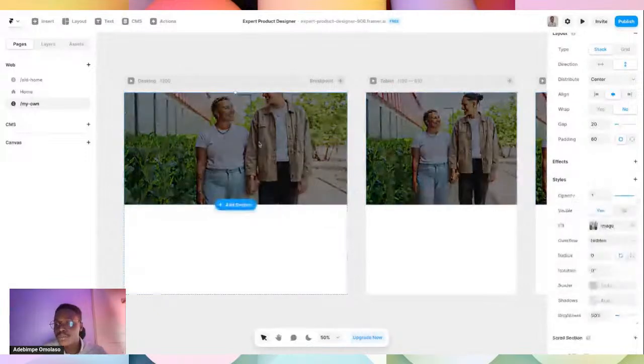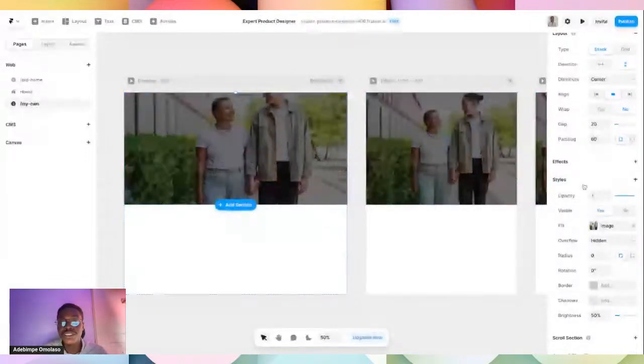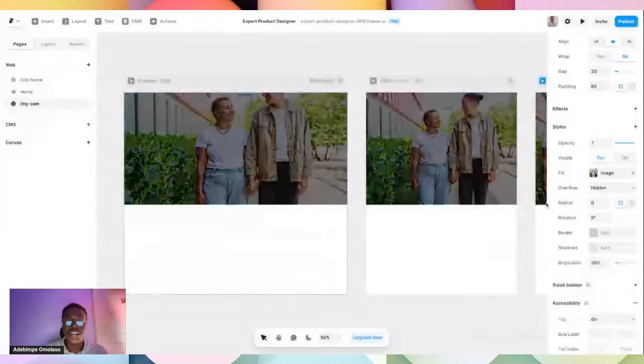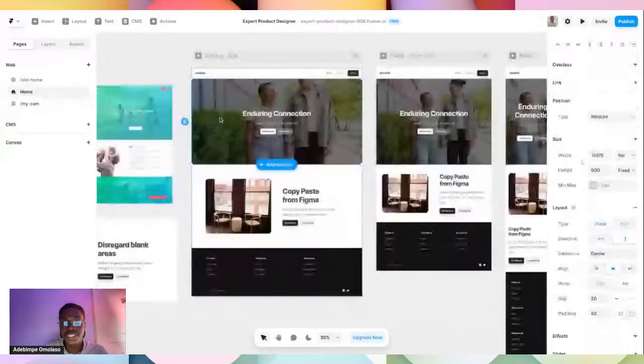If you're no longer interested in using it, you can just right click. That's another thing about Framer, that there are sometimes you will not see some things, especially within the property section. So you just need to right click on that particular element and then you can remove it. Okay, so I'm just going to undo that right now. All right. After redoing it back to setting it to 50%, I think we are almost on our way. So we have this element here.